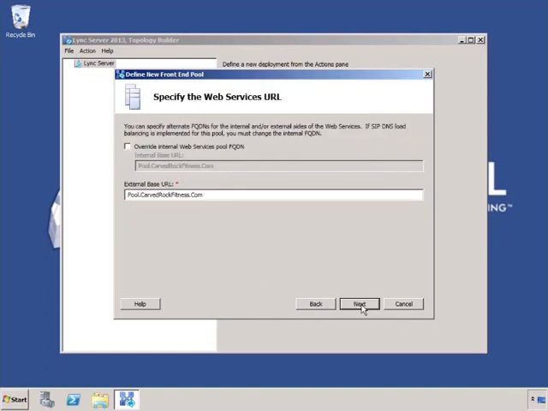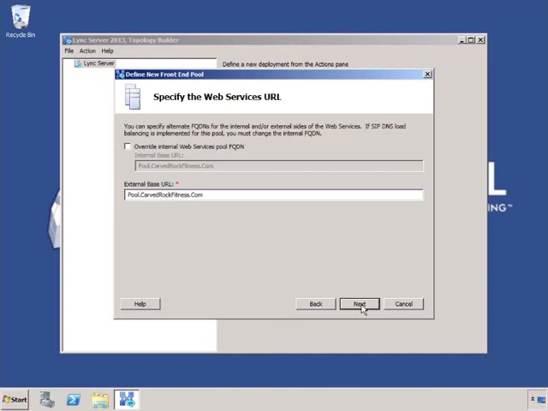On the next property sheet, we specify the web services URL. Now, when you set up multiple servers in a pool, the pool has the ability to route the traffic across the different servers in the pool and load balance the traffic using hardware load balancing and DNS load balancing. Now, DNS-based load balancing came out with Lync 2010. And the problem with DNS-based load balancing is that it's only used to support SIP traffic in your media streaming traffic. It is not supported for web-based traffic or your DCOM traffic.